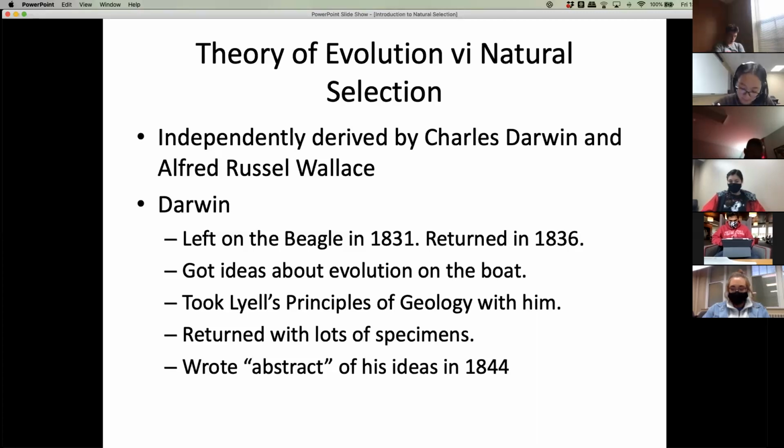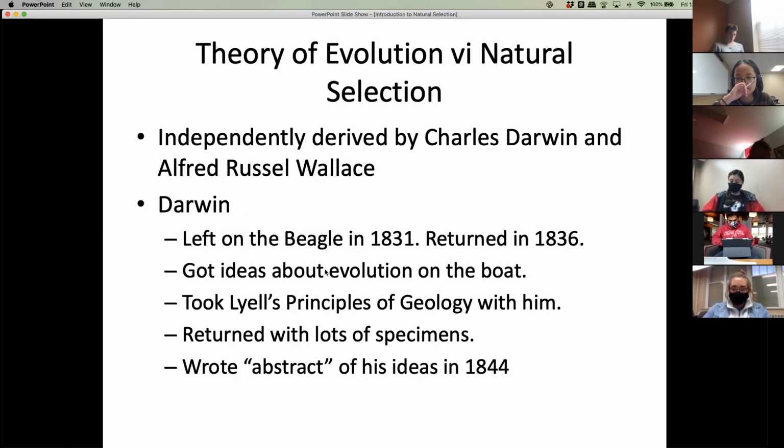So as he was finishing college, his parents were wondering what was going to become of him. And one of his professors put him in touch with the captain of a boat, the HMS Beagle, that was about to embark on this 5-year journey around the world. And Darwin went to get permission from his father to go on this voyage, and his father refused to give him permission. And at that point, it was his uncle who went and interceded with his father and said, hey, you should really let Charles go and do this. And that's how he ended up finally being on the boat.